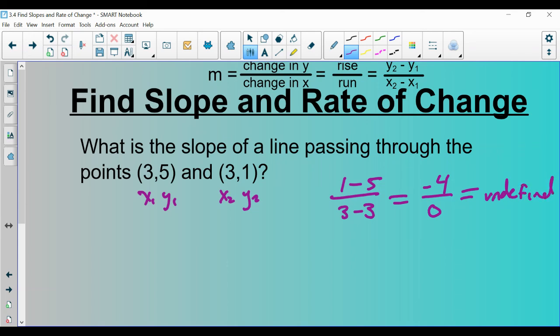This is the problems that we have undefined slope. The error probably says like divide by 0 error or something. You're just never allowed to do it. So this is an undefined slope. It's not a 0 slope like many people write because you're never allowed to divide by 0. You did not get 0 in that problem.